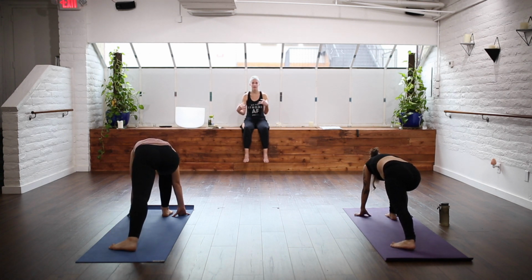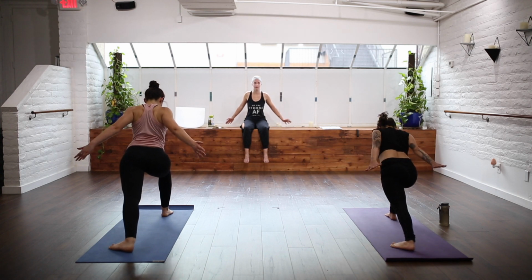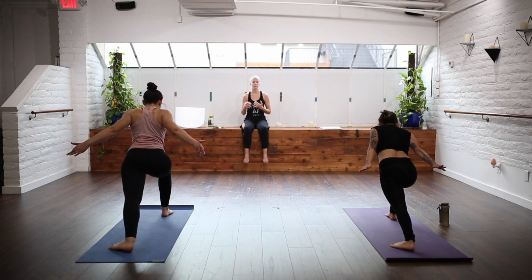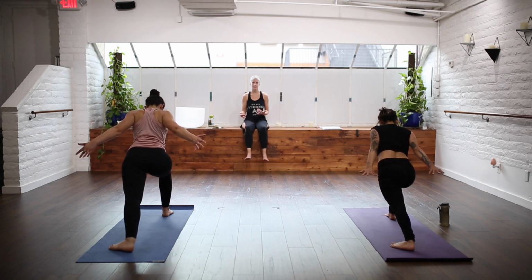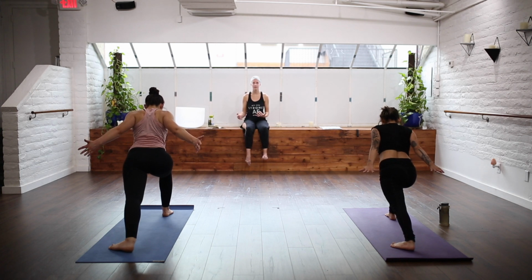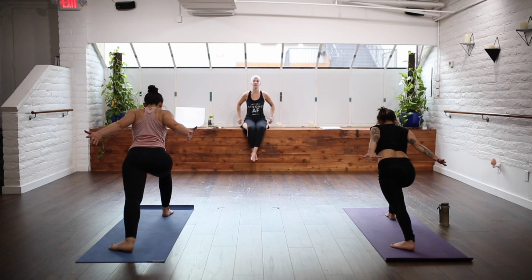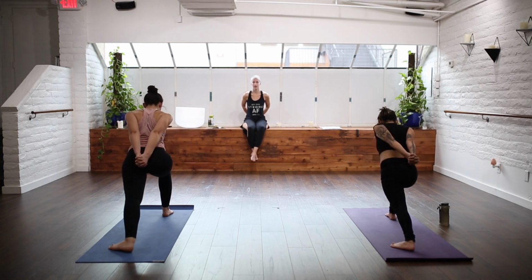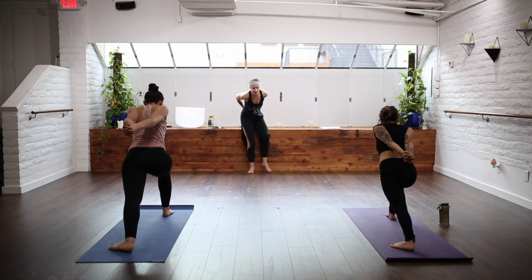And then inhale to reach your arms back behind you like airplane wings. Power lunge. So let your chest fall forward like a 45-degree angle. And notice again, just pressing really firmly through your feet to keep yourself afloat here. Inhale to reach your arms back behind you and interlace your hands behind your back. Find an inhale to open through your chest, and then listen carefully.